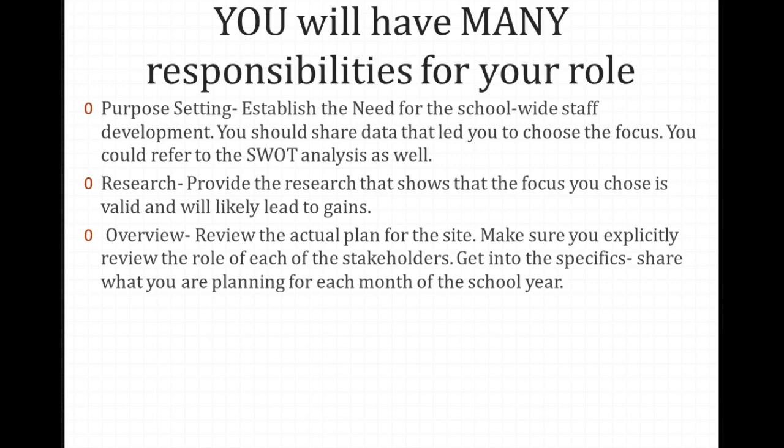You will also need to get into the specifics and share what you are planning for each month of the school year. So in September, we are going to do our introductory staff development for 3 hours, whole group, focused on our topic.